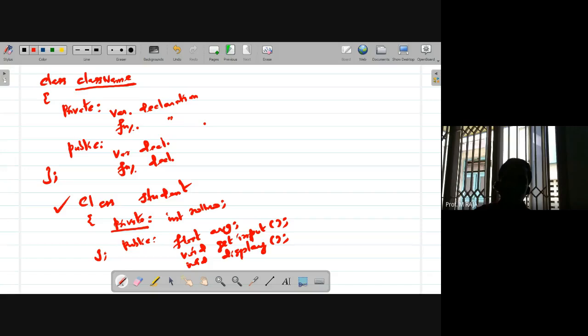One is the private section, which consists of an integer variable roll number. Then in the public section, one variable average is there, and two functions are declared: one is the get input function, and another one is the display function. Following that, assume a closing curly brace followed by a semicolon.